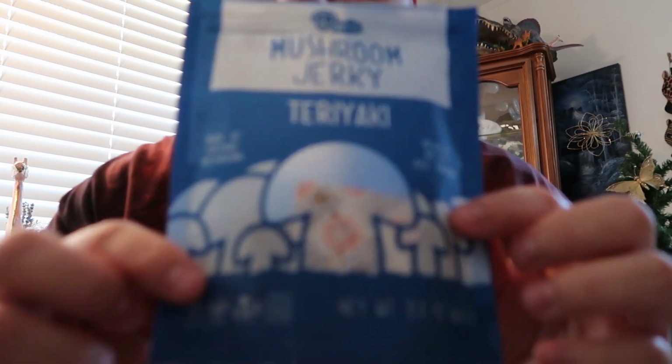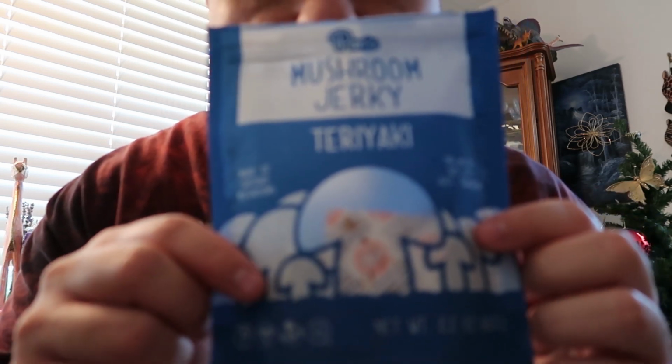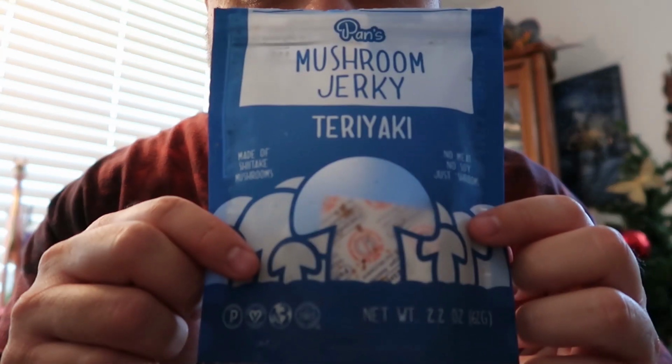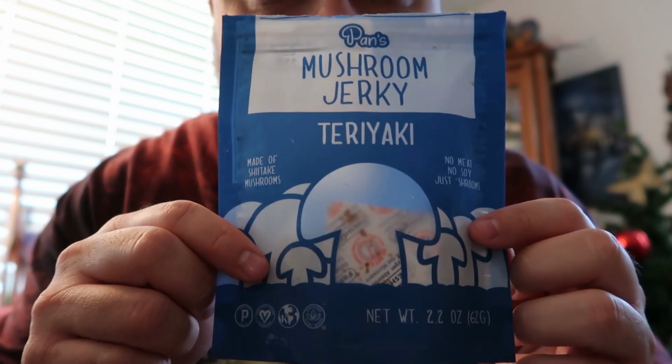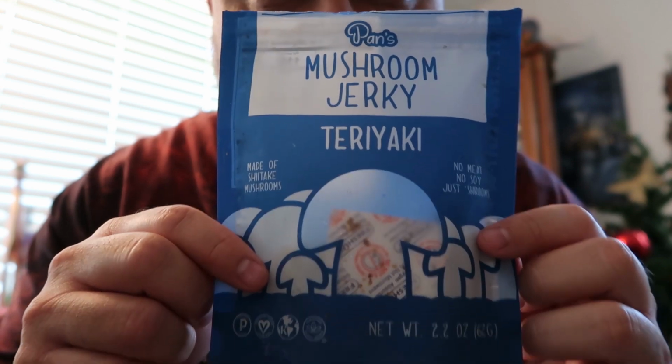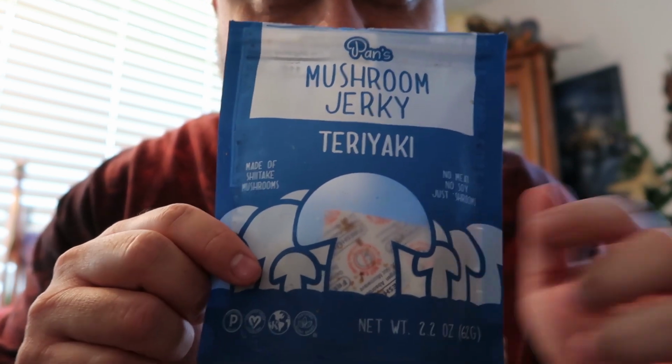It's very interesting. And, wow. There you go. So Pans mushroom jerky, teriyaki flavor. Definitely interesting.